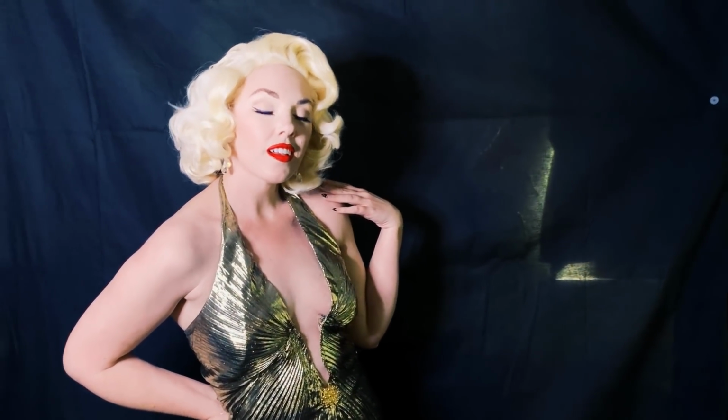And the wig I got on Amazon. I will link it below for you. I did recurl it on my own using the boiling water method, and I can go into that more in another video if you guys are interested. But the wig was already supposed to be in a Marilyn style. I just wanted the curls to be more defined, so I did that on my own.